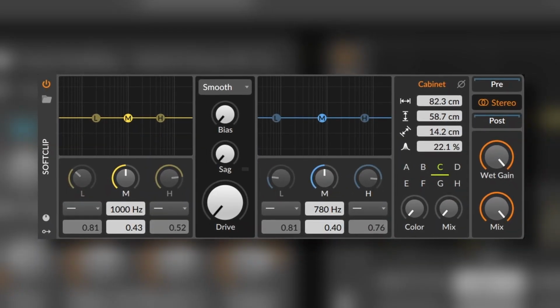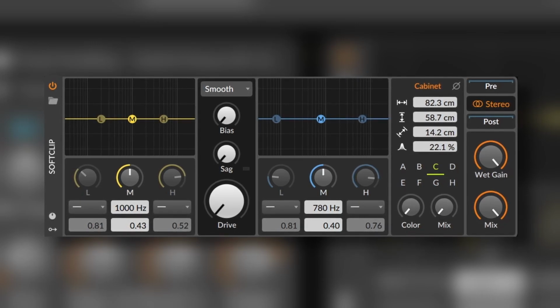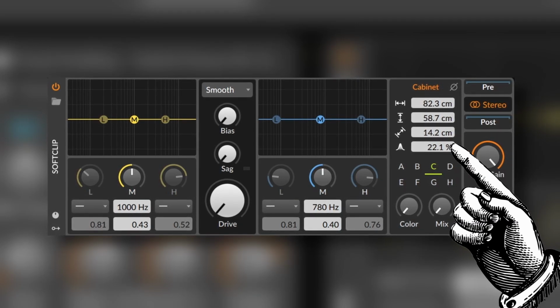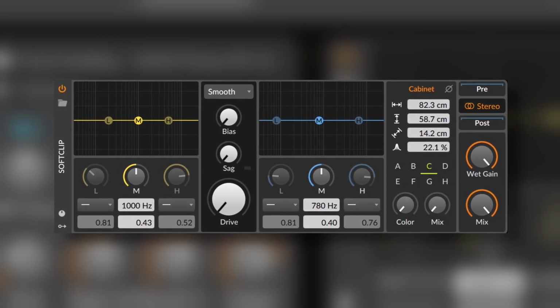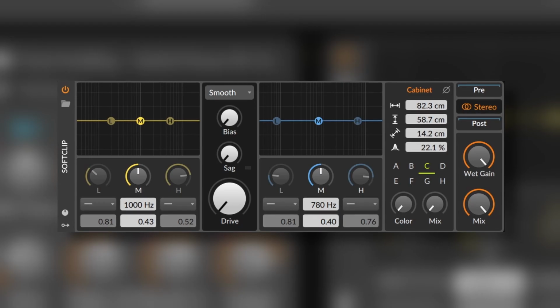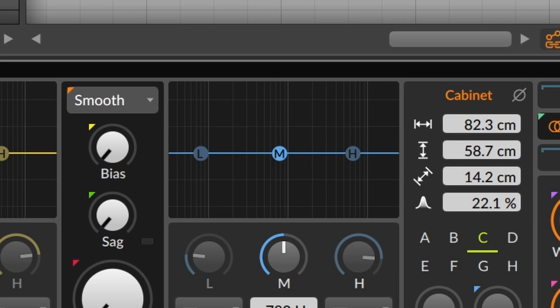The last one is the amp, which is an amp emulation with input and output controls, different circuit emulations, and even a cabinet convolution response and coloration sections where you can edit the three-dimensional measurements of the cabinet. So yeah, this is pretty advanced and deep, and it's made to be as close as possible as a hardware unit. The visualizer gives you the spectrum for the input and output of the amplification section.